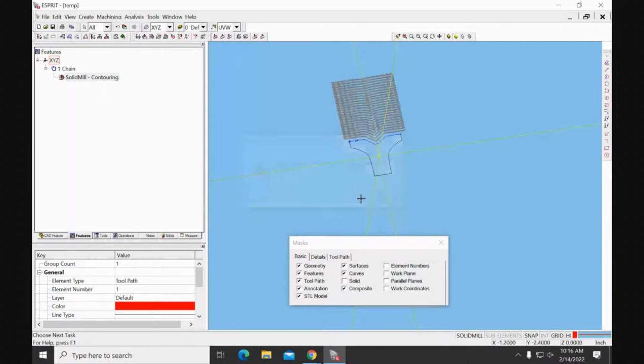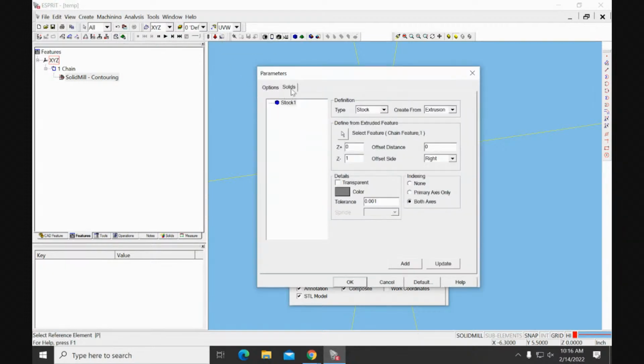So say, okay, go over to our simulation parameters. Solid stock from solid. Select the feature.